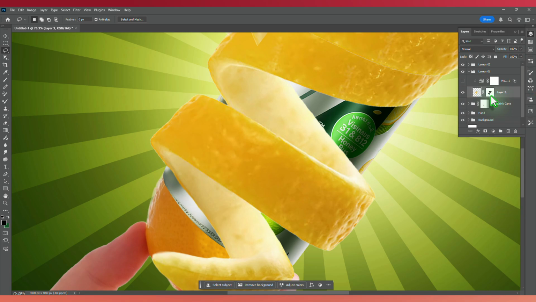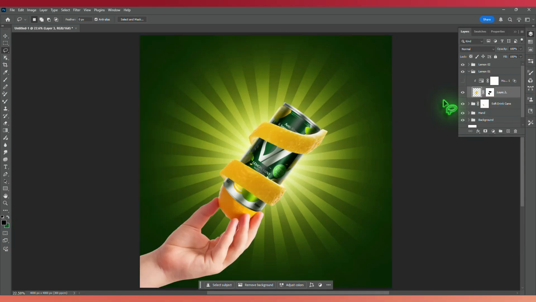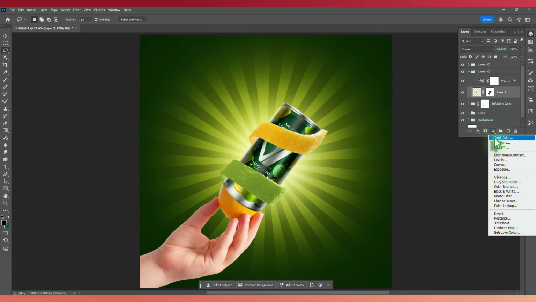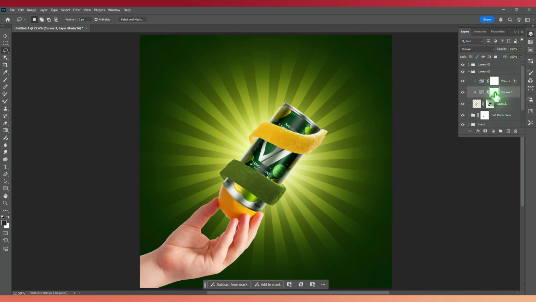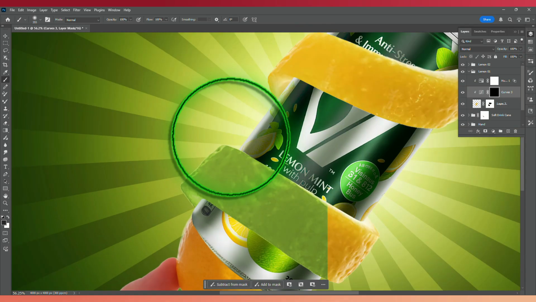After that, re-enable the mask and unhide the hue desaturation layer. Now let's start painting the light and shadows. I'll begin by creating a curves adjustment layer and darkening it slightly, something like this. Then press Ctrl-I to invert the mask and paint the shadows in the areas where light shouldn't fall.